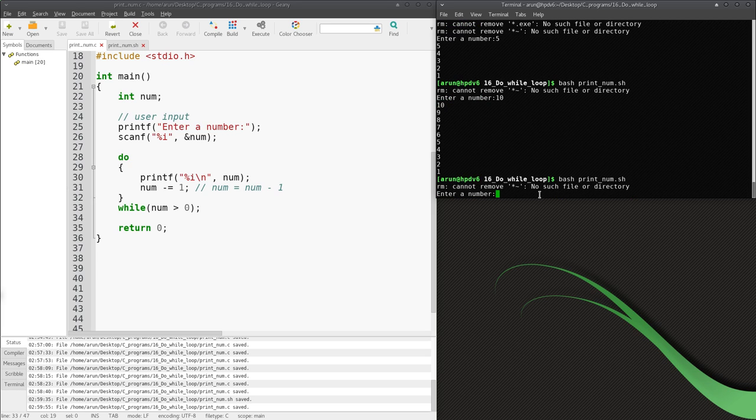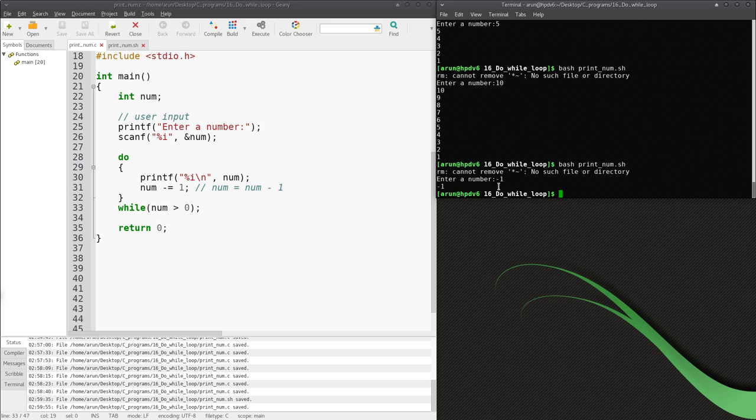Now let's try something interesting. I just said this loop will break if I give a number that is 0 or less than 0. So if I put a number like -1, check what happens. It prints this, and then it'll check for the condition, and immediately when it checks, this loop gets terminated. So even though the number I entered is not positive and it should not be printed out, it gets printed out over here. This is actually an illustration of the do while loop.